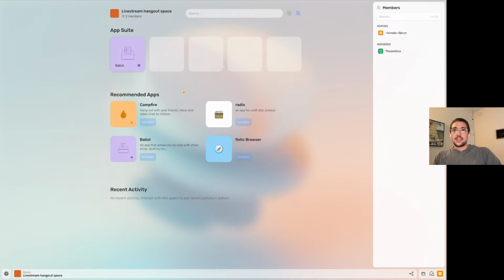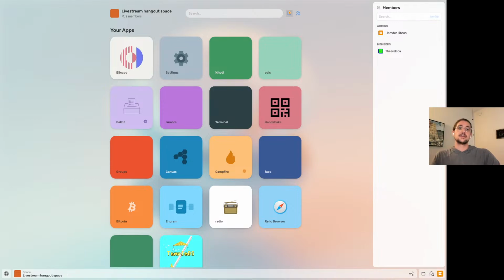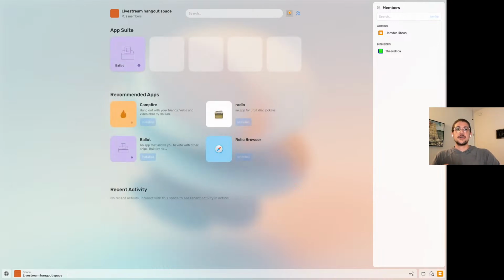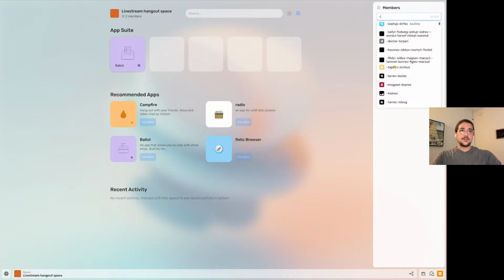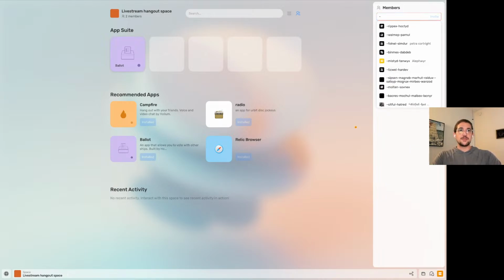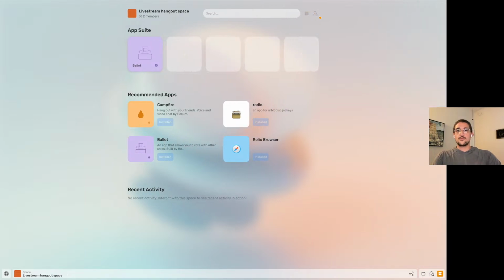There's a way you can quickly get back to your app grid from this screen, with this button up in the top right, where you just hit that and suddenly you're at your app grid again, right? And from here you can do everything you want. You could uninstall an app and do all those things. And yeah, the member list is pretty easy to work with. I can add anyone in the Orbit network to the group or to the space. So this is the higher level concept of what spaces feels like to use.